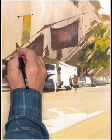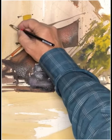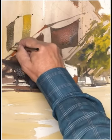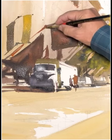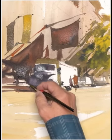Well, I continue to add elements to the facade of these buildings. And as you notice, I'm constantly connecting different passages to make a unified expression or even a unified shape. One awning and one shadow feels like the extension of another. I like that quality. I'm varying the color, adding a bit more yellow to this awning just for variety.